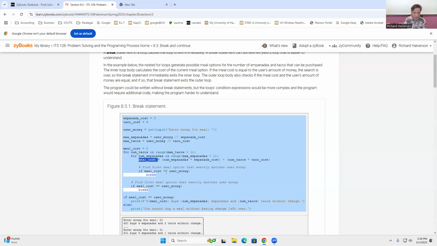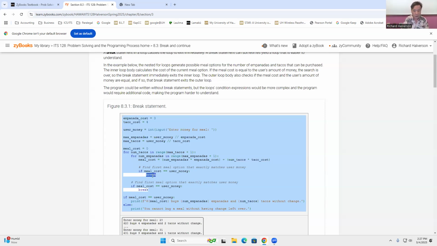But let's say you have a maximum, which is how much money the person has. If the meal cost ever hits that, you don't want to go any further, so you just want to break out of the loop. And it's a for loop, so there's no, like, a while loop, where you can manipulate something and then exit the loop the next time it comes around. But with for loops, you can't do that.